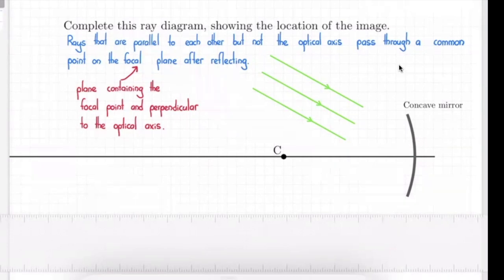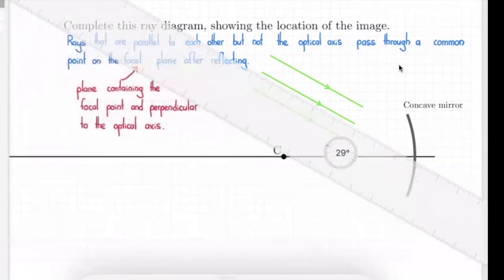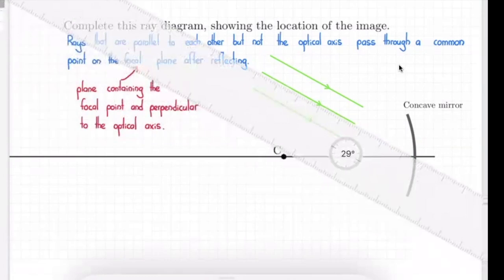Now, in general, figuring out how they reflect looks in this case pretty tough. It looks like we might actually have to get out a protractor and measure up some angles of incidence and reflection. But actually, if we look at this middle ray very closely, I can see that whoever drew this diagram has been very kind and made that middle ray hit the mirror at its vertex. And we know what that is going to do. So we don't need to use a protractor there.